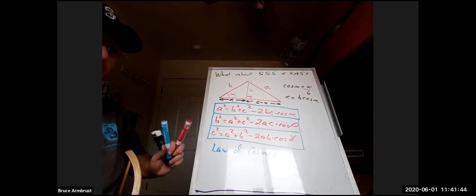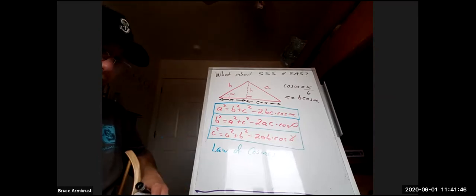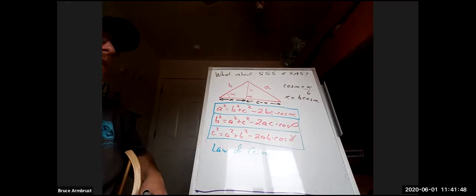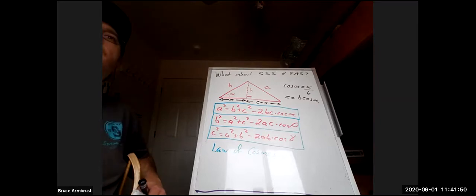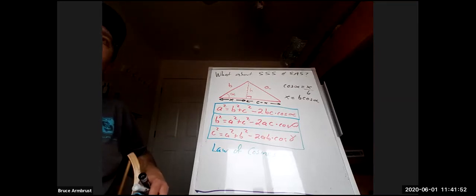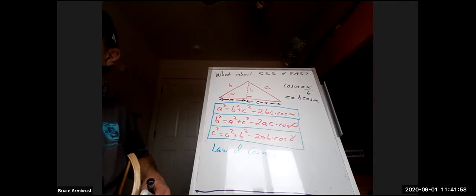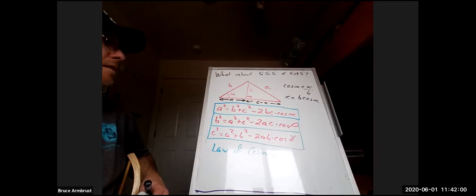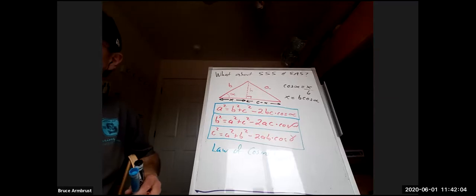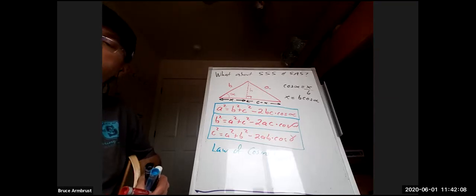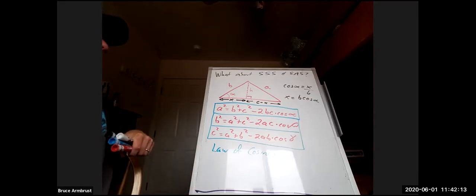So I could say, you actually already used the law of cosines. You would say, I call bullshit on that. I've never used the law of cosines. But anytime you use the Pythagorean theorem, you were using the law of cosines, just the specific case when that angle is 90 degrees. All right, so let's do a couple examples. Let me show you how this works, because it's not really that tough. It's just a matter of putting things in the correct places.